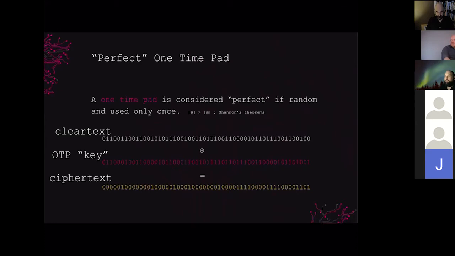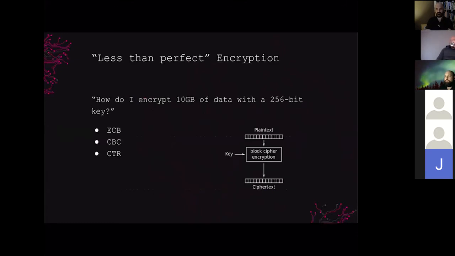But the idea here is that if you take the full plaintext string and then XOR it against a one-time key, you get some ciphertext. And if two parties have the same key, the one person can take their clear text and XOR it, and then the recipient can take the ciphertext and XOR it against the same shared one-time pad, and then they'll get back to the original message.